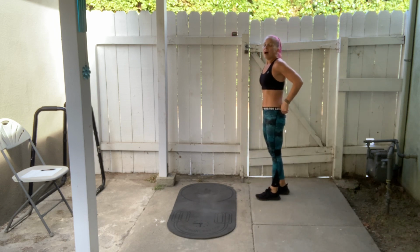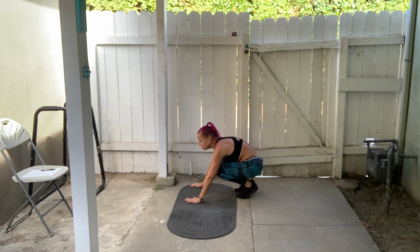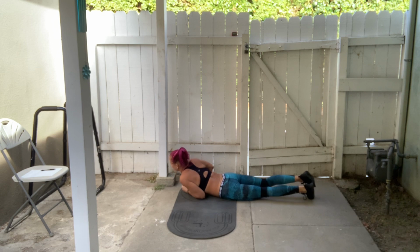1, 2, 3, 4, 5, 6, 7, 8, 9, 10. After your 10th high knee, you're gonna come down on the mat. So you're gonna drop down. So hands come down, jump the feet back, and then you're gonna drop all the way down onto the mat, onto your belly.